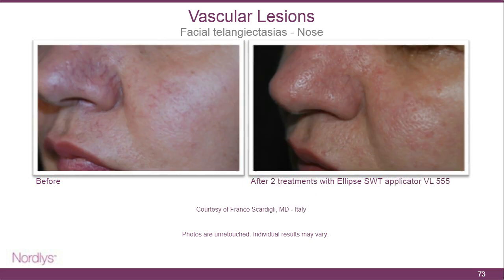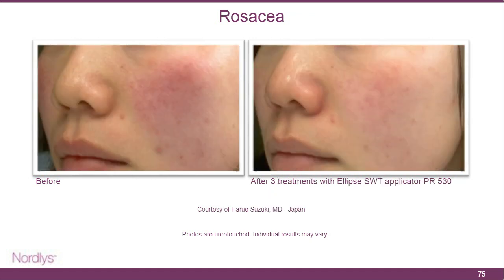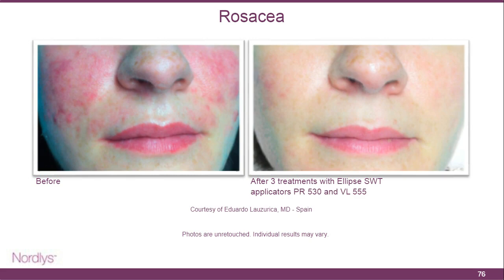More cases of the nose. I would like to present you 3 more cases. This severe flushing, using the very short pulse unique to the Nordlys system, with this nice clearance, almost a PDL result with the short pulse, after 3 treatments. Another case, combined telangiectasias and diffuse erythema, after 3 treatments with a nice clearance. And this case with some papulopustular areas on the zone, after 3 treatments with this nice clearance.